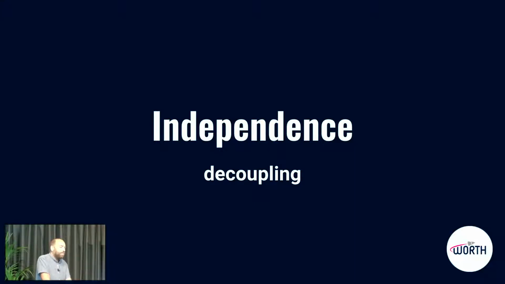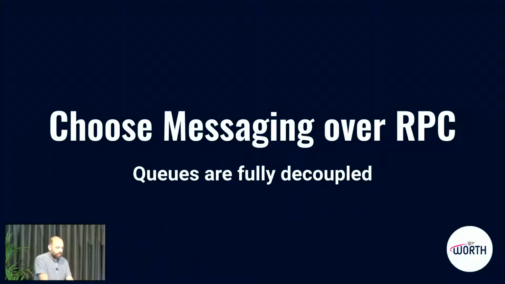Now, the type of independence that you can get with a pretty simple switch of technologies or addition of technologies is to choose message dispatching or message queues over remote procedure calls. When I say remote procedure call, if you're not familiar with the concept, it's like calling a function except it's remote. It's on a different machine. And by doing that, you're kind of coupling yourself to the fact that that machine exists. You can't call a place you don't know. So you have to bind yourself and say, okay, I'm calling this particular service. So these services are now aware of each other, or at least the caller is aware of the callee.